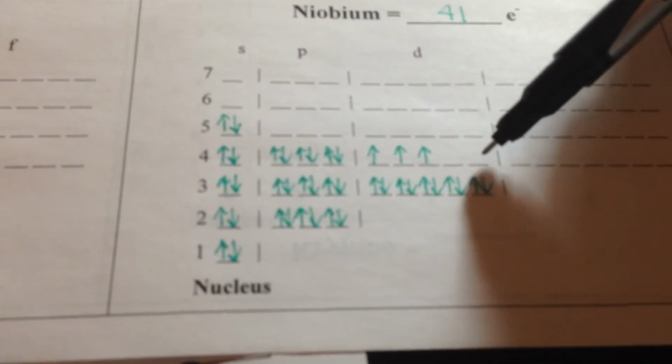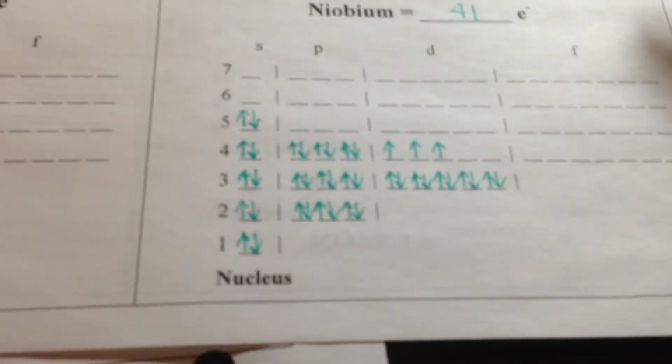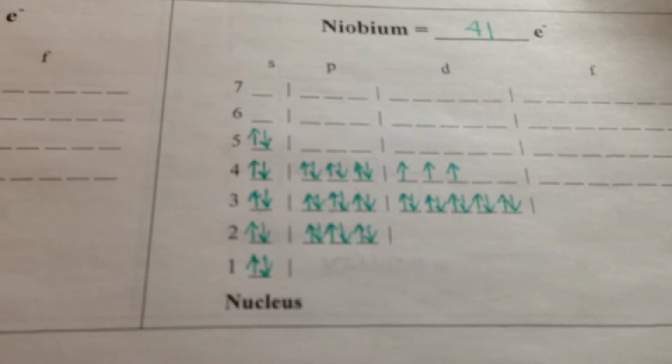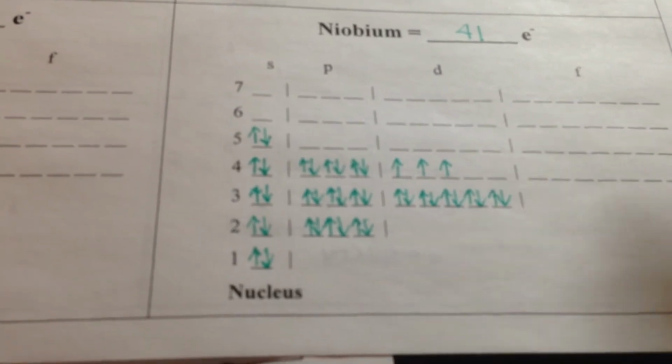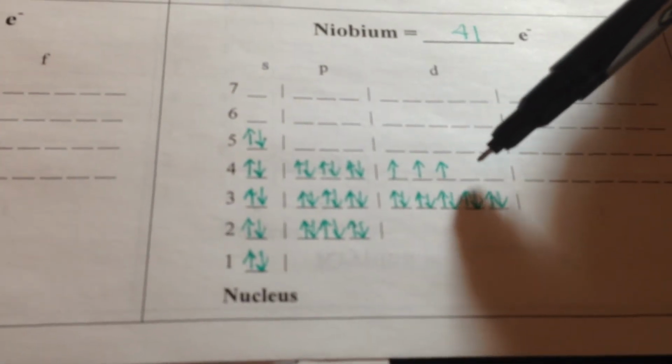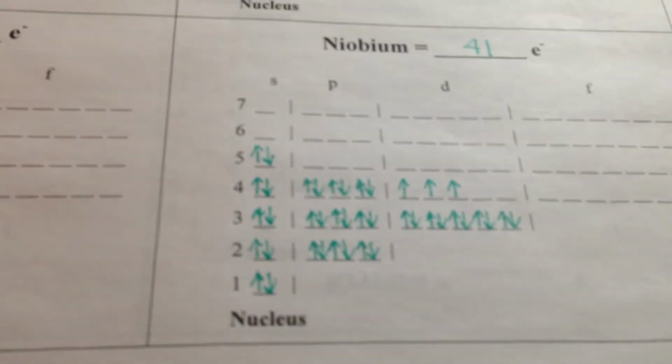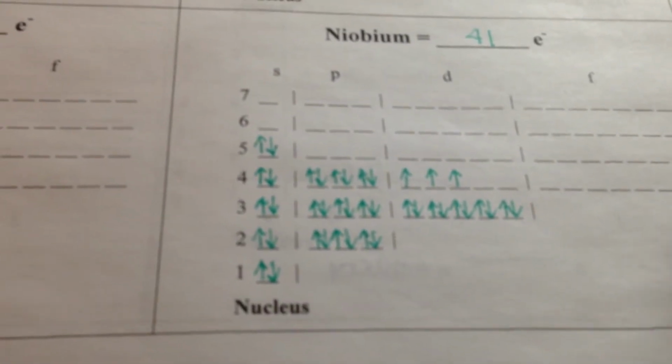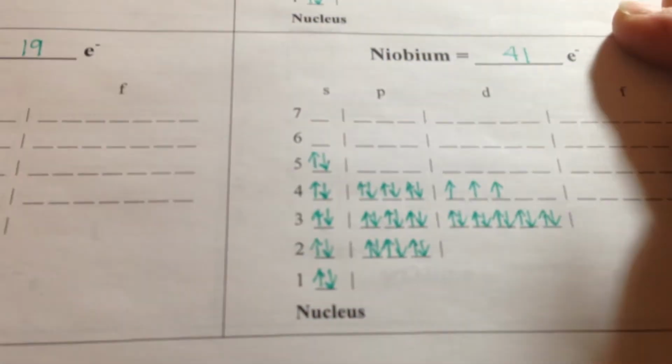So we don't even have enough electrons to put one on each one of these. That's okay, because we haven't paired any of these, so we still have not broken Hund's rule. It's just the simple fact that we didn't have enough electrons to occupy these last two seats. Okay, hope this is helping.